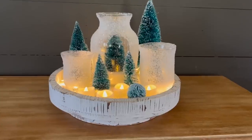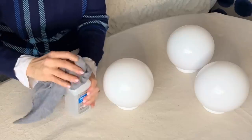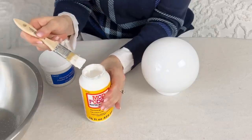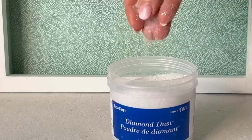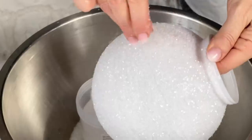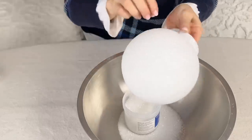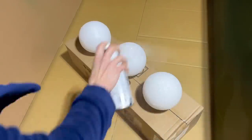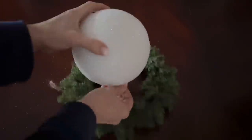Head to your local salvage, vintage, or thrift store and pick up some white glass globes. Thoroughly clean the outside, then crack open a bottle of decoupage glue and thickly brush it all over the globe. Hold the globe over a large bowl and sprinkle ground glass glitter over the entire surface, gently pressing and patting it on, then shake off the excess. Spray the globe with a clear spray adhesive, then stuff a string of twinkle lights inside.